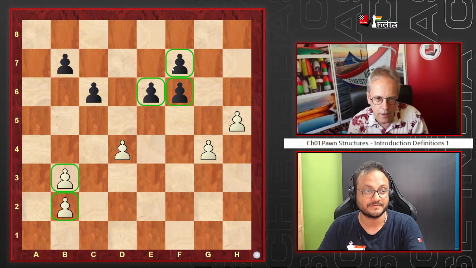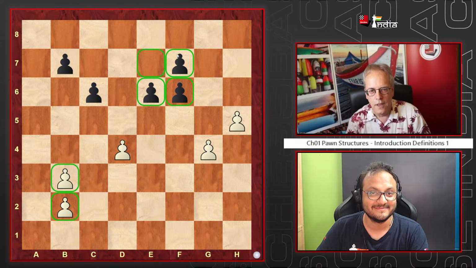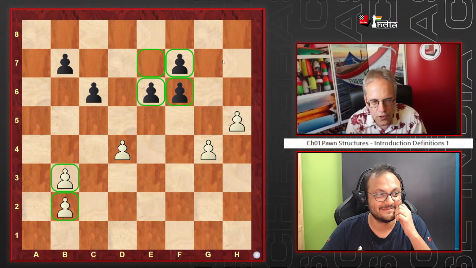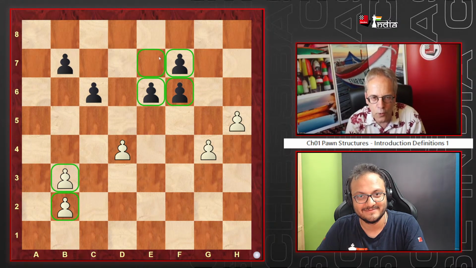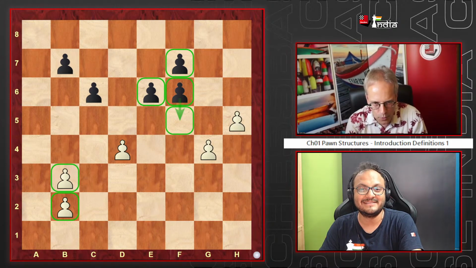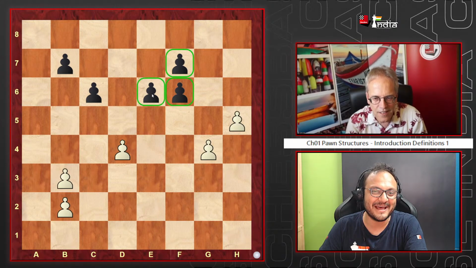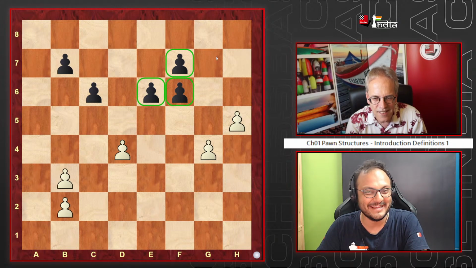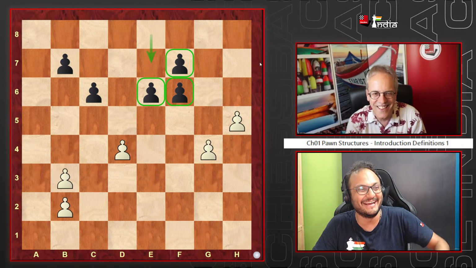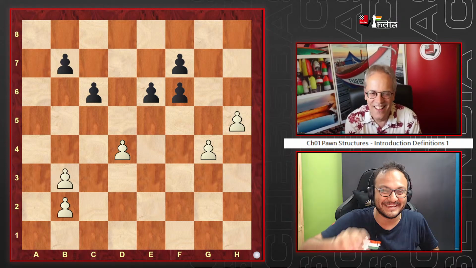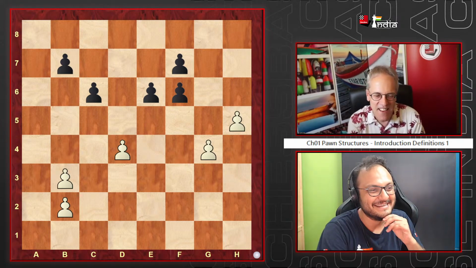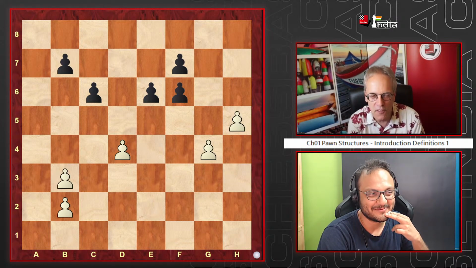Correct. Where the king can hide and shelter on e7. And when there was no pawn on g4, then even f5 could be a very strong move. This structure reminds me of the Anand Kramnik match somehow, like the king on e7. I know that game. Semi-Slav game, yeah. Beautiful game.